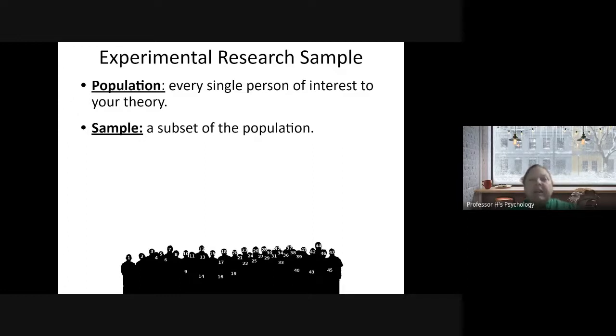So I would need to get different types of college students. I wouldn't just go to the psychology students and get recruits from them, because they might have a different perspective than those who do not study psychology. So that could be a confounding variable in itself. I would need to draw people from all different areas of the college, all different disciplines, okay? And then I create that subset.